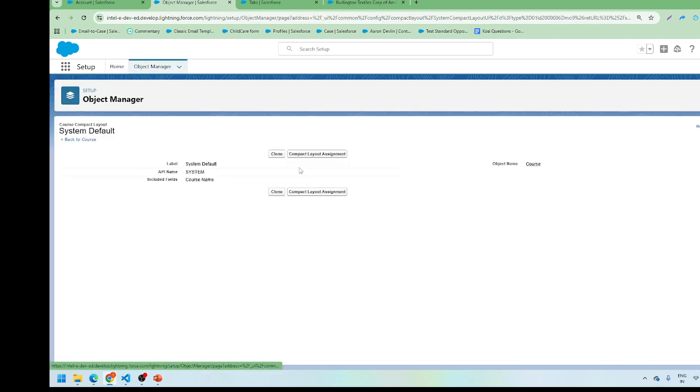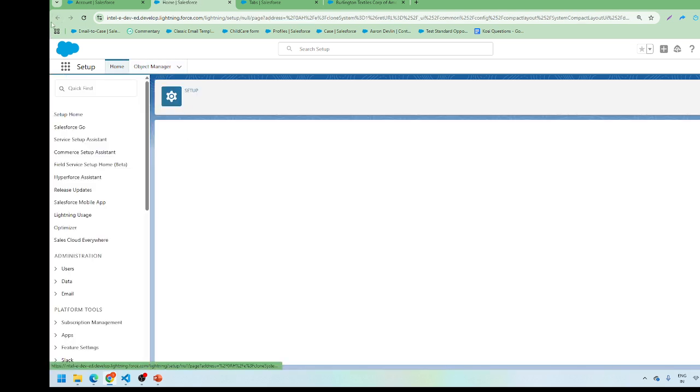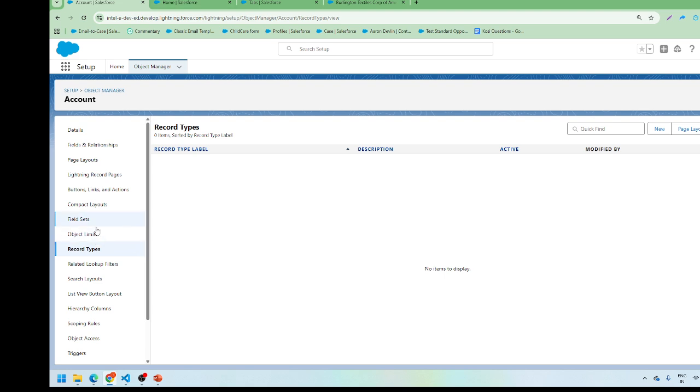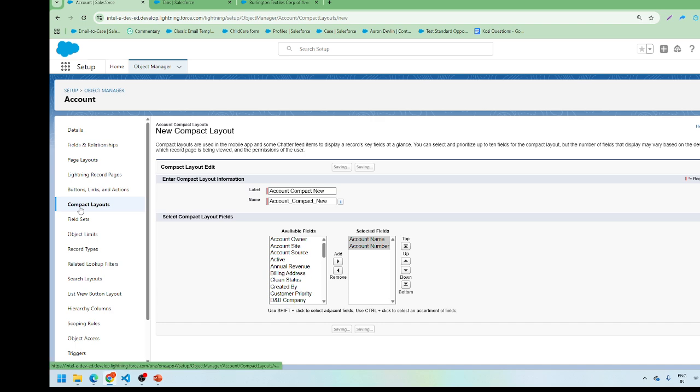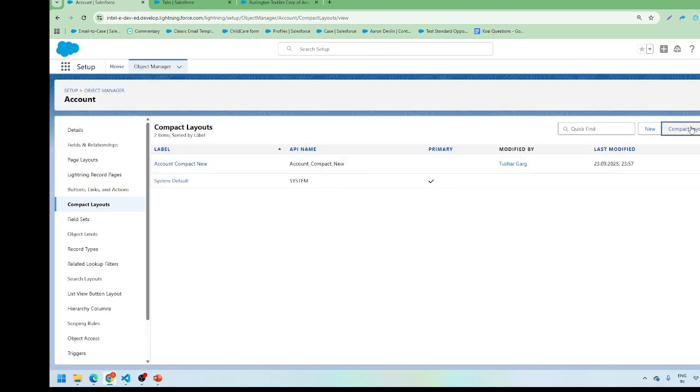Okay, so let me do one thing. Let me create one more compact layout, and I want to add these two fields only. Okay, now I need to assign that.